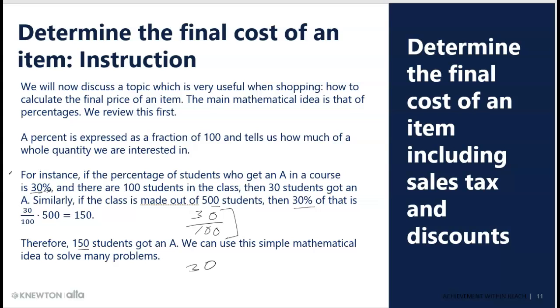So we've been using this idea. It's a ratio. If I had 100, 30 would have got A's. Well, I had 500. So how many are getting A's? If you solve this, you multiply both sides by 100, and that's what you get. So those aren't two separate things. You can solve percentages with a proportion too.